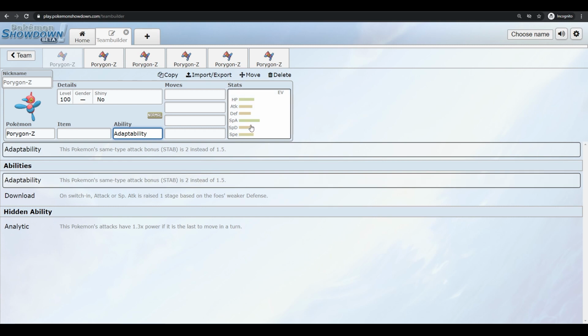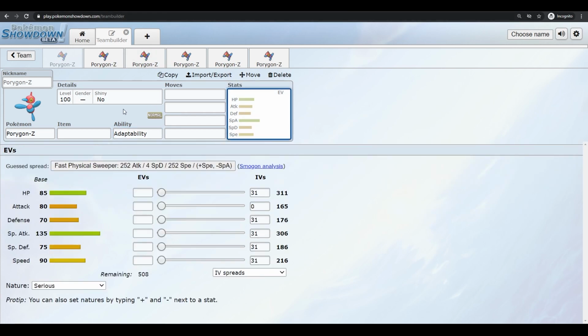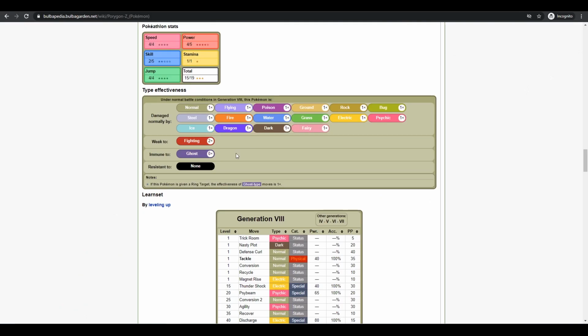But he's also pure Normal, so he only gets the Adaptability boost on Normal-type moves, because you only get it on STAB. But being pure Normal, it's the most normal typing. You're weak to Fighting and you're immune to Ghost. You hit everything neutral except for Ghost, which is immune to Normal, and Steel and Rock resist you. But other than that, you hit everything neutral.